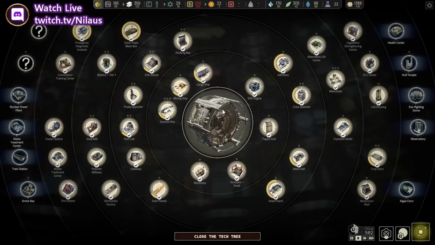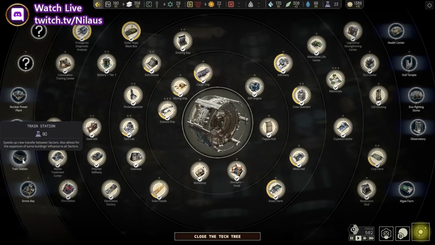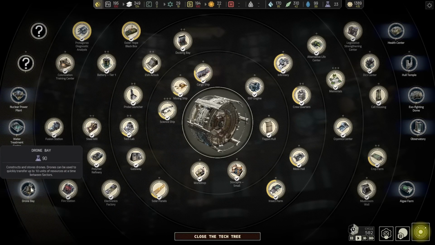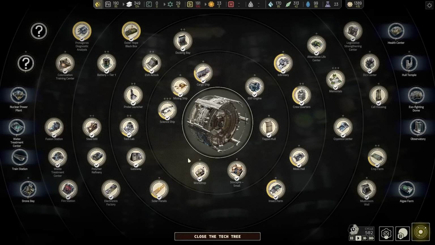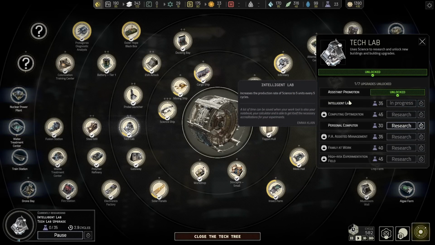Good news! We have new science. We have completed the science tier 3, and we have now unlocked things like train station. Not really doing much. It gives one happiness, so that's something. We also want drone base, and I'll start to incorporate those into my designs. But what we want right now, the most important one, is that one, because that gives us more power.